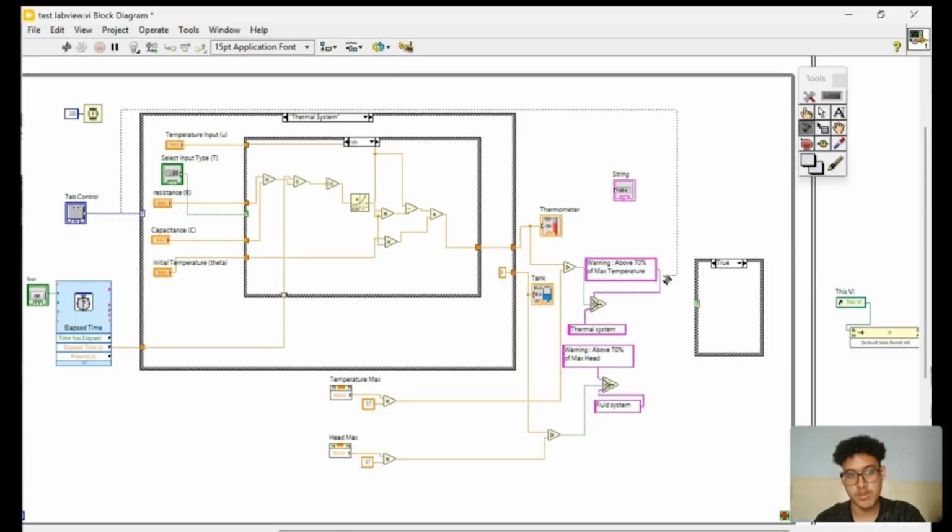So we get the wire from the tab control and connect it to the one more case, a case structure.